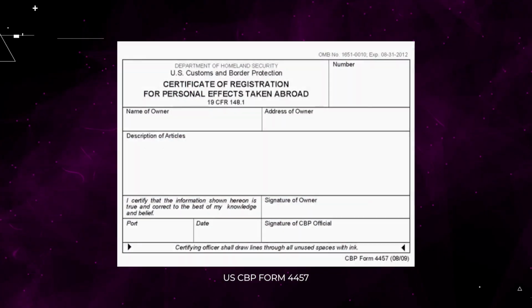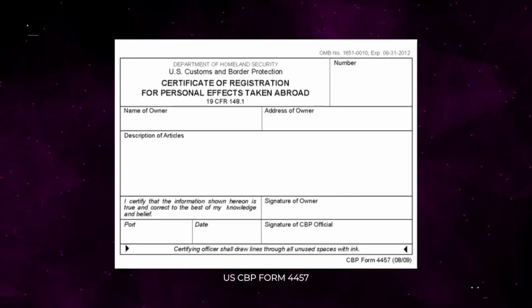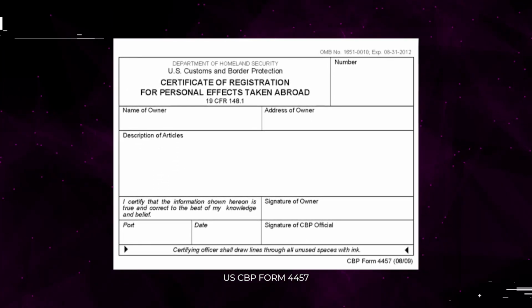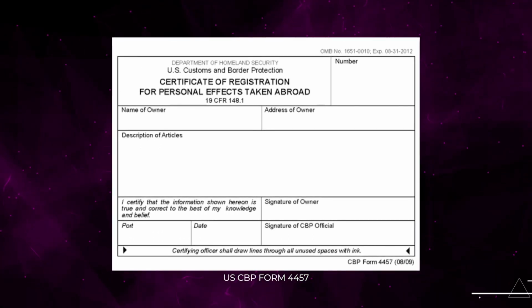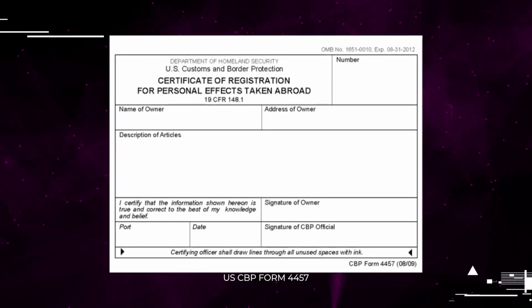If you plan to take items of value with you out of the United States, such as camera equipment, photography equipment, watches, guns, you need to go to U.S. Customs and Border Protection before leaving the U.S., prepare and present a Form 4457 and get it approved. This will prove that those items originated in the U.S. and are not being imported into the U.S. and are not subject to duties.